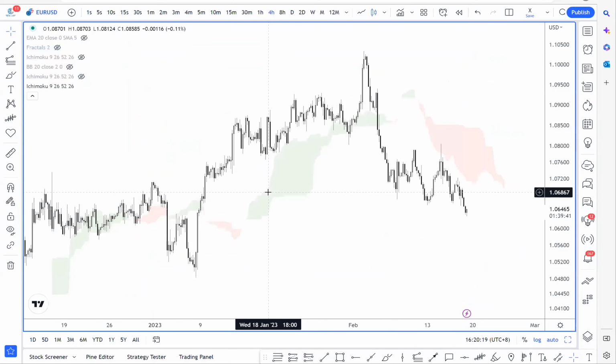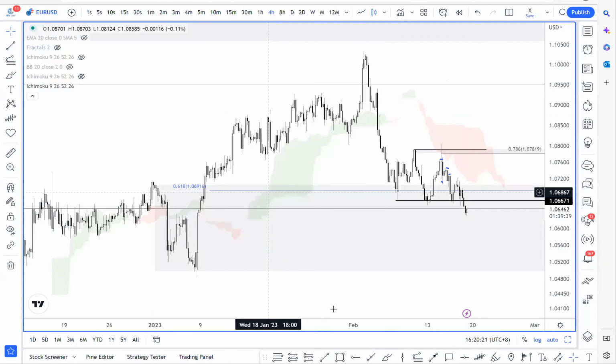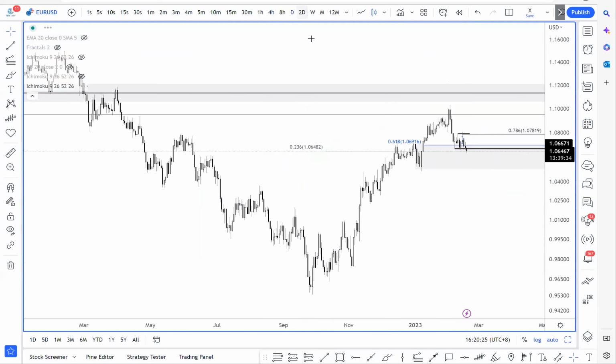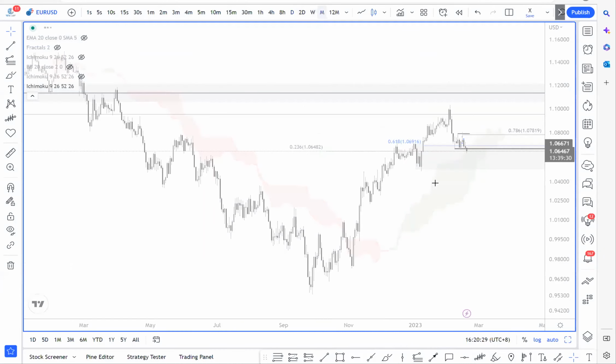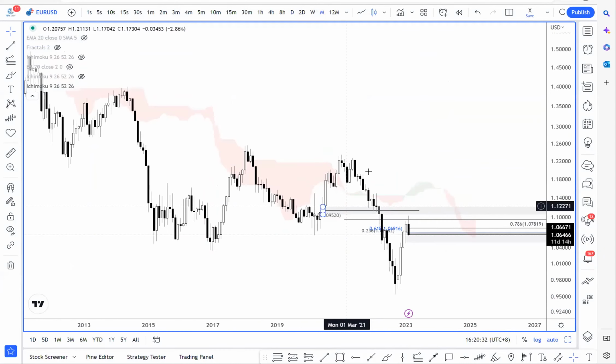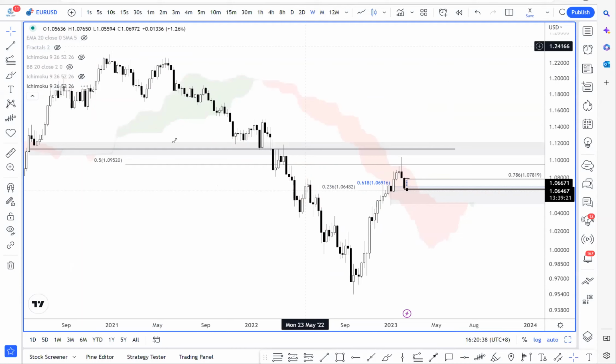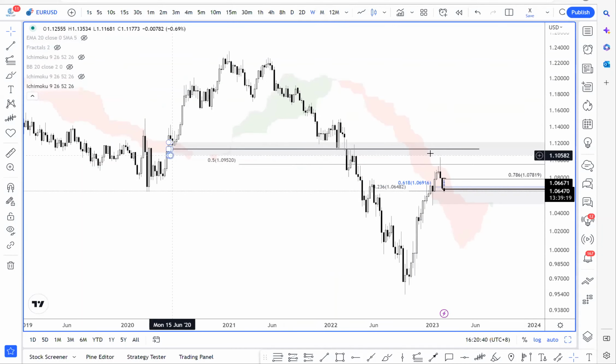Okay, so EUR/USD has been on a downtrend. You can see this area on the higher time frame. I believe this is the daily, right? Let's take a look at the picture on the monthly first. On the monthly picture, we have this resistance area again. So this region here. You can see that we drew this horizontal zone again that splits the support and resistance levels. And running slightly below this area is the 50% retracement.